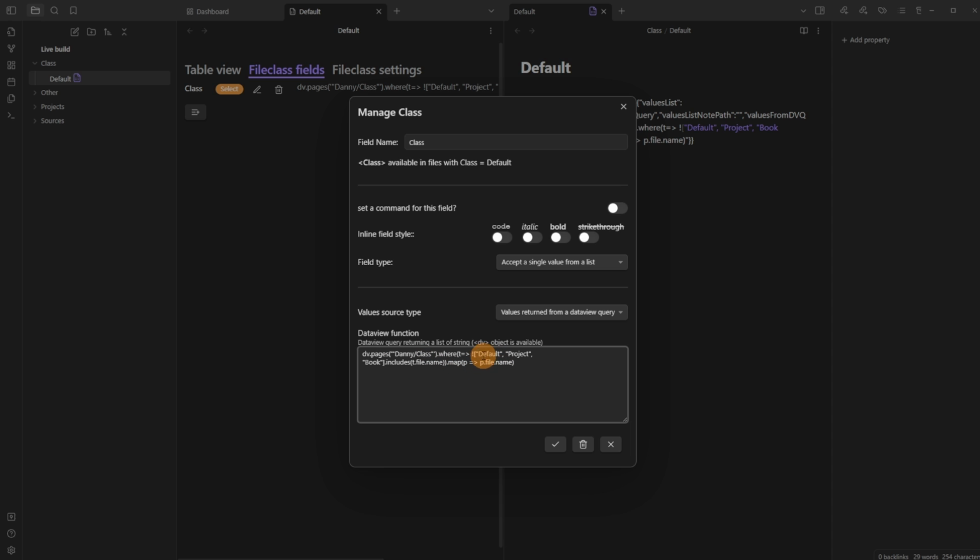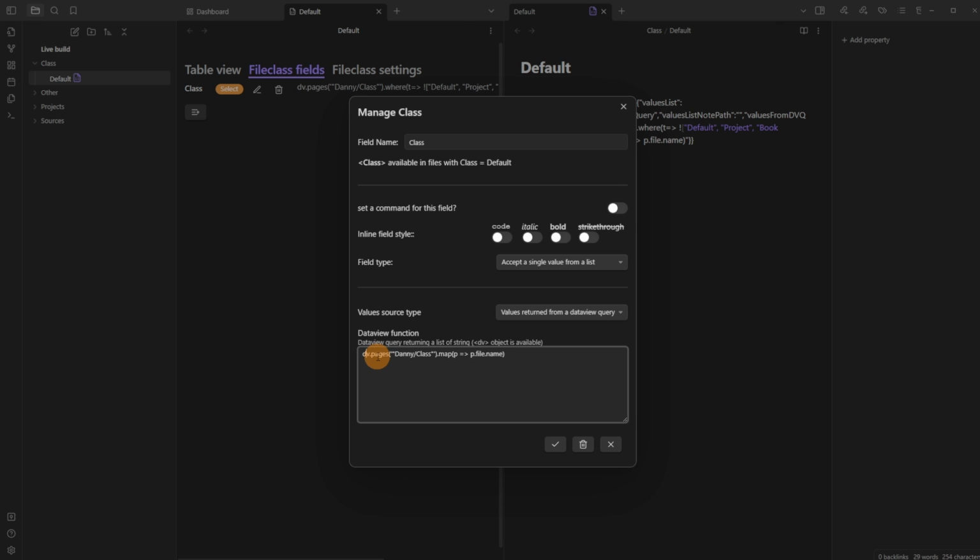Now I don't actually need all of this, I don't need this where stuff. Inside of Dataview, I'll have a video about the specifics of Dataview coming out in a few weeks maybe. All of this is filters, so filter out files that don't have those things. So I'm just going to delete all of that because I don't need it. Get rid of the extra dot because I don't need that.